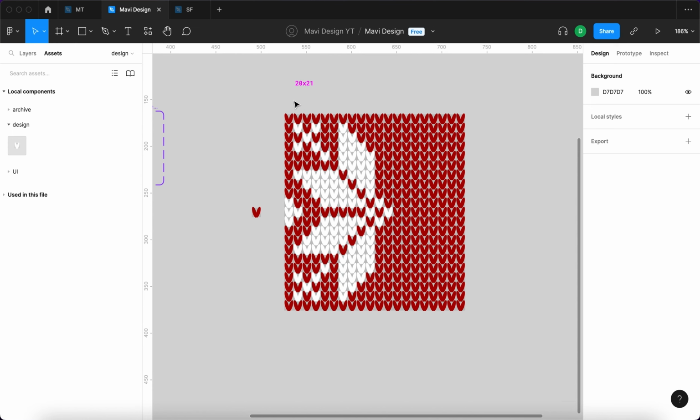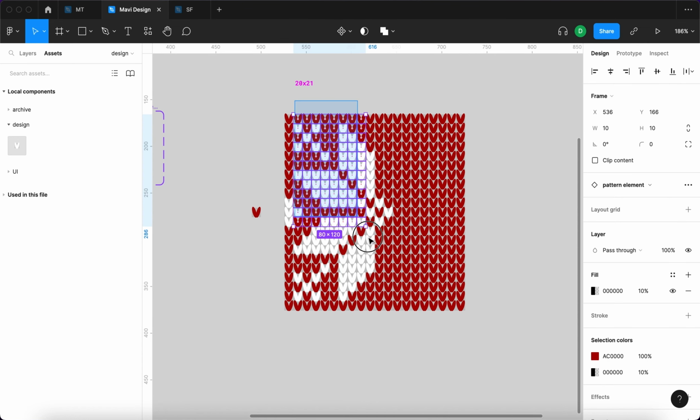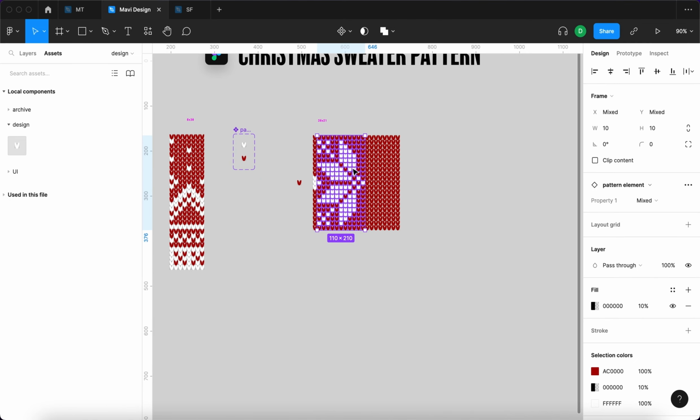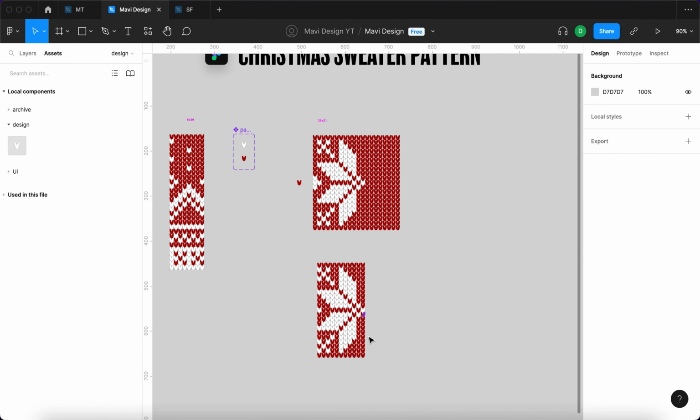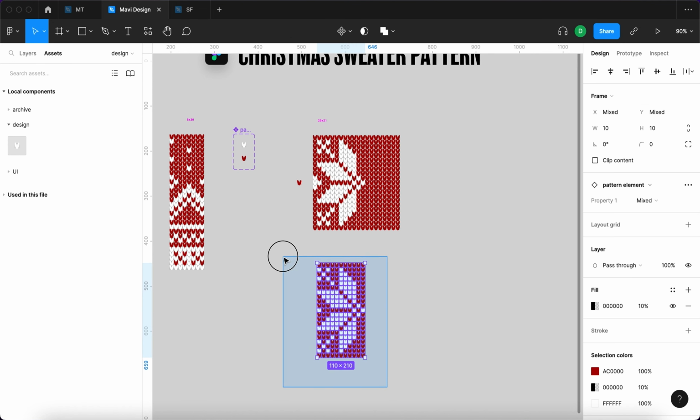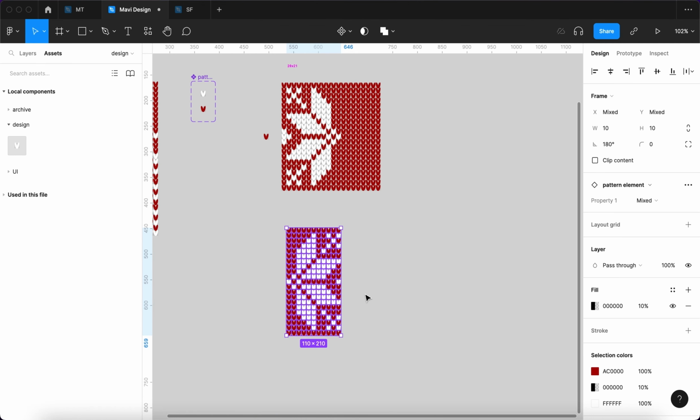So let me select actually the left side, except for the leftmost column. So I'm gonna do this. I will then press Alt and drag this over here. Right, so we duplicated that. I'm gonna select this whole group of pattern elements and press Shift H, and voila, we have flipped those to the right side.